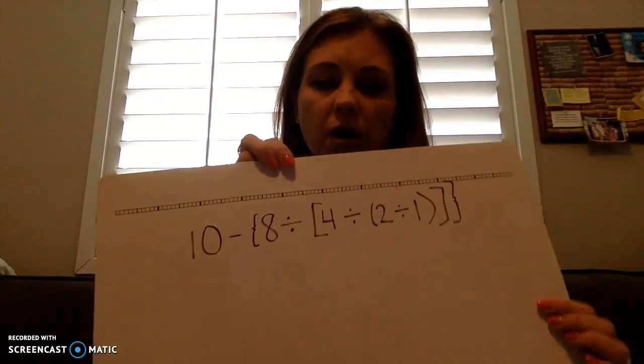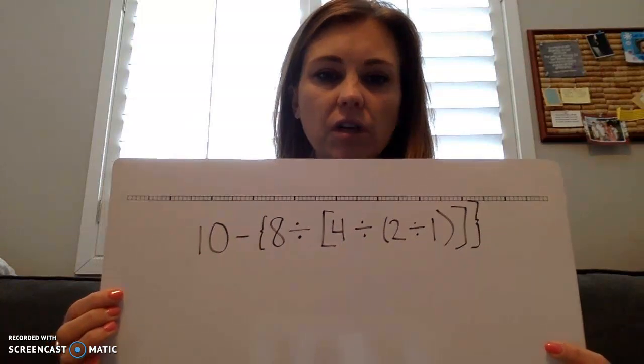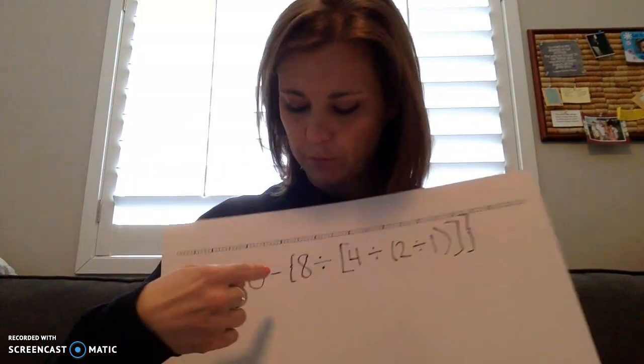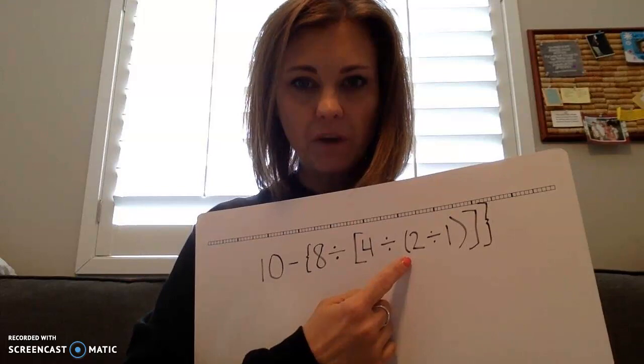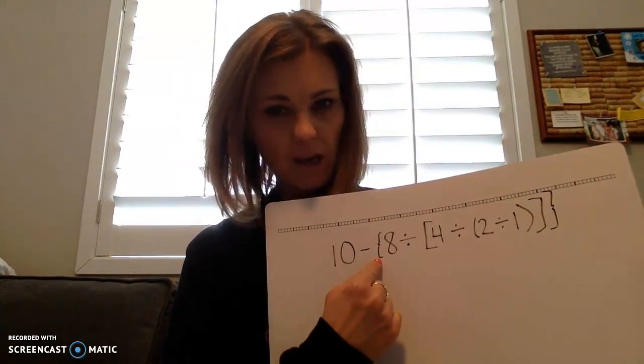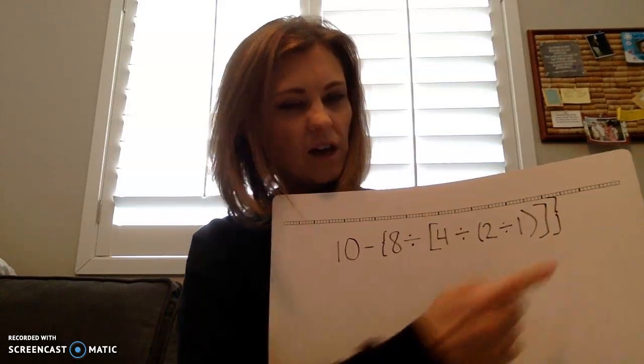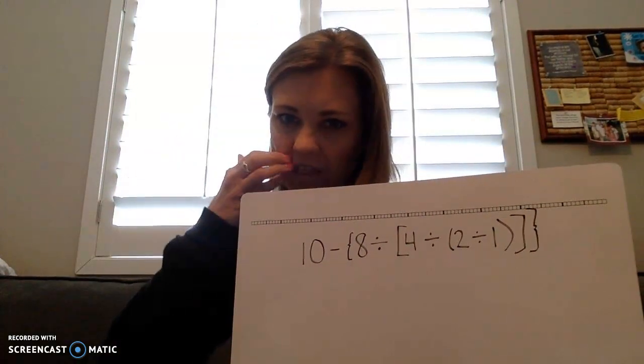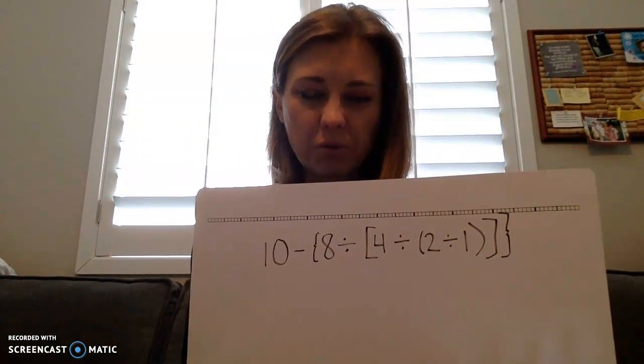Okay, for this video, I want to talk about this problem where we just have a little bit more going on. We have parentheses here, but then we have brackets right here and right here. And then we have these things called braces right here and right here. And these kind of all fall in that parenthesis family. So it's kind of like, now what do we do?